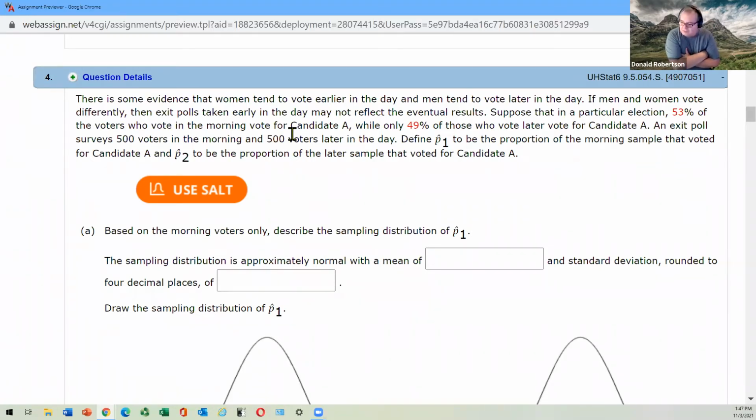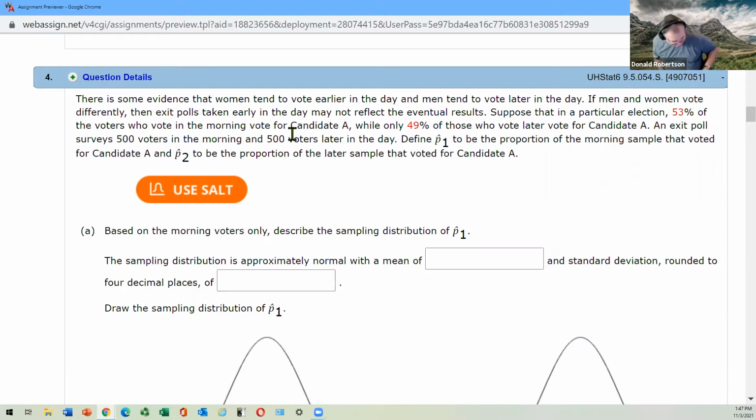Have you ever, if you're into politics, which may not be, when they do exit polls, basically they ask people who've already voted, how do they vote? And you hope that they're honest. And they do them in the morning and the afternoon, and then they might even do an exit poll right before closing to get a kind of spread of where the data's going. According to this, at least, women tend to vote earlier than men. And men and women don't actually vote quite the same.